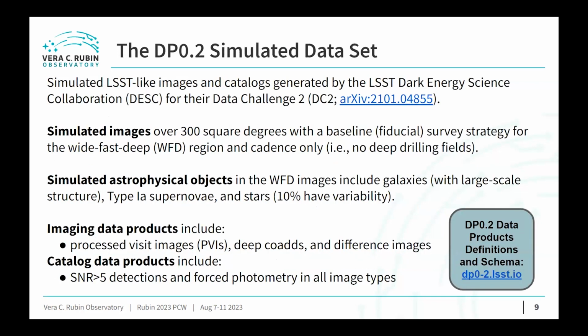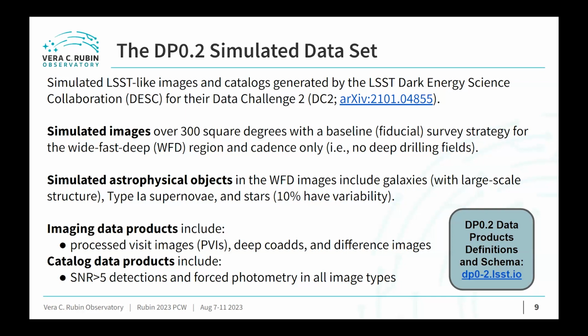So I do want to say a couple of things about DP 0.2. It's still being served. We're still working on it. It's still very useful. It's not replaced by DP 0.3. Right now we have both of them at the same time. So if you're an extragalactic or galactic scientist, you can get an account in the RSP now and just use DP 0.2. That's fine. It's still there, or you can use 0.3.